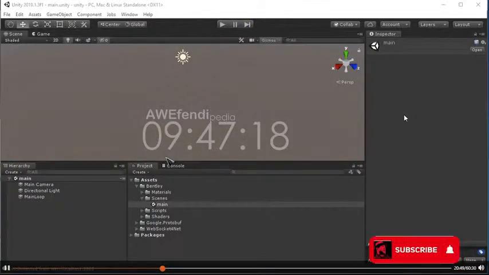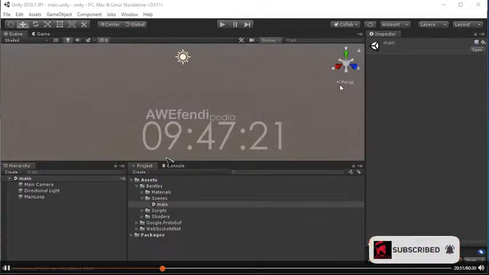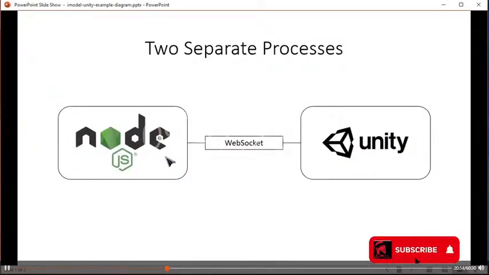Okay, so we'll start with the high level and then drill into some relevant details. The first thing to understand is that connecting the iTwin platform to Unity requires two separate processes. This is because iTwin is a JavaScript, TypeScript-only API. It needs to run on JavaScript engines like Node.js or one in your browser. So in our case, we have a Node.js process running the iTwin JS code and a Unity process running some standard Unity code. If we have these two separate processes, then we need some way for them to communicate.